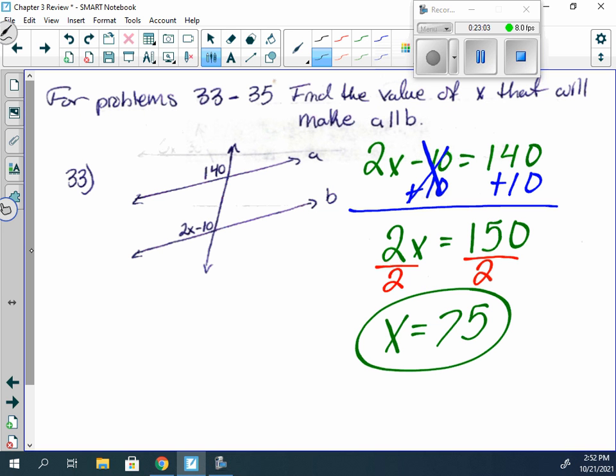Guys, be nice. Any other questions on this here, guys? This here will behave just like the ones we just did. It's just saying what does the value of x need to be for the lines to be parallel? On the last ones, we said the lines are parallel. What is going to be the value of x? So it's doing the same thing. It's just a different phrasing of the problem.